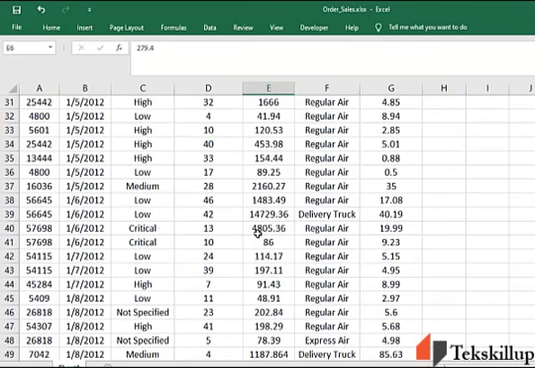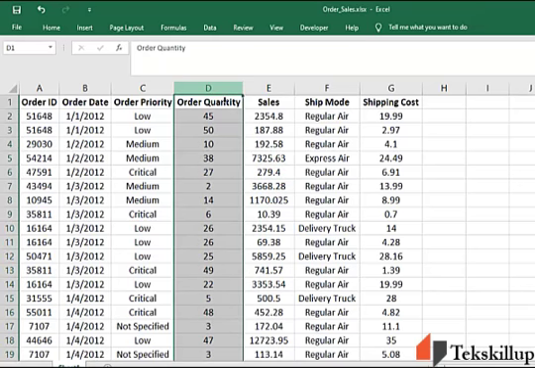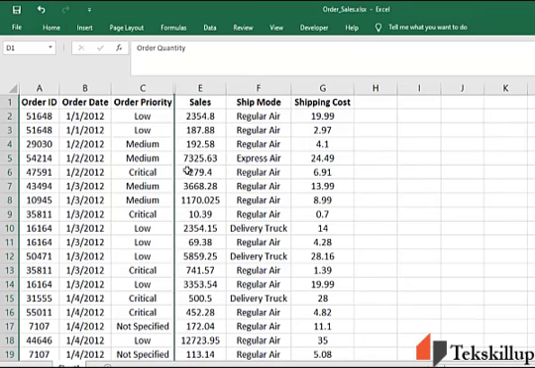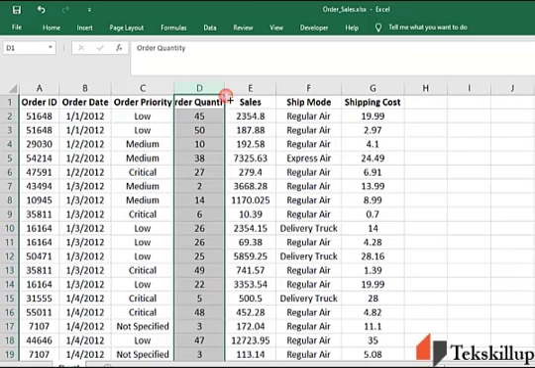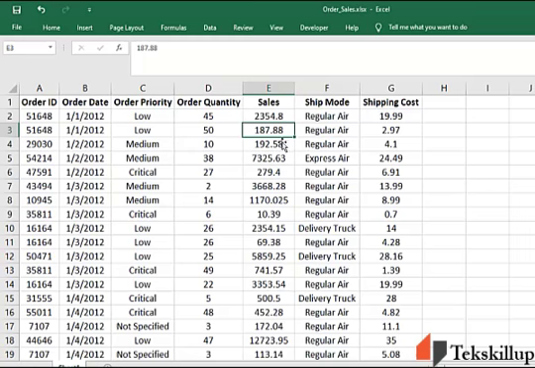Okay, and also you may want to hide your column. Let's say you want to hide this column on the order quantity. What you have to do, just click on this column involved, right click on it, then click on hide. And when you hide a column, for you to bring it back, just make sure you take your mouse around here, click on it and drag it out. Double click here to return back to normal.